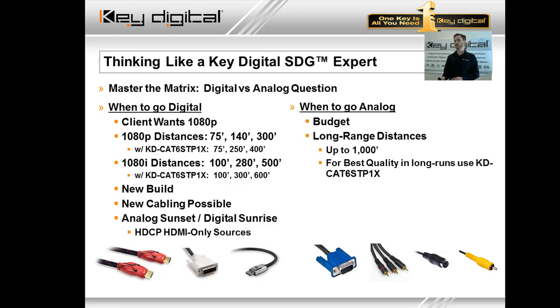So now you see it's not only for the digital applications, but using that Key Digital Cat 6 STP1X shielded Cat cabling with the minimal twisting gives you increased distance, increased quality, and also the fact that each of the 4 pairs is at the same twist actually provides images without as much ghosting as your traditional cabling, where all four are at different twist levels.